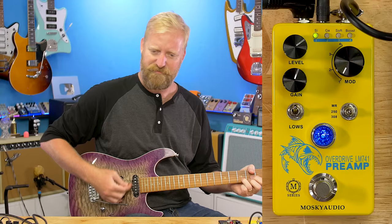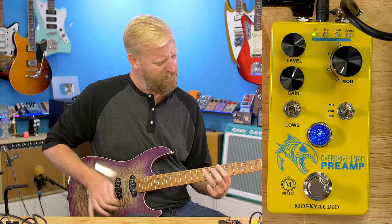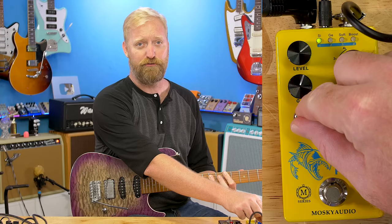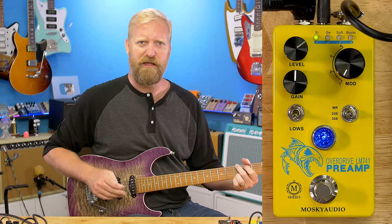I can't tell if the lows are boosting lows or filtering off the highs. It almost sounds like it's filtering off the highs, though. Yeah, it sounds louder in the down position, which makes me think the low switch is filtering off the highs. It's a low pass filter. Interesting. Let's check it out.